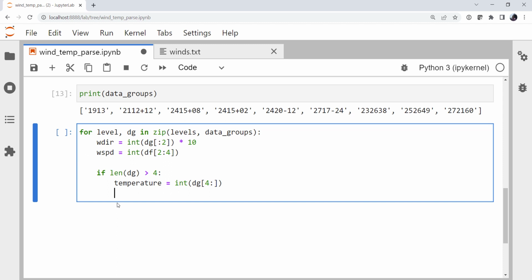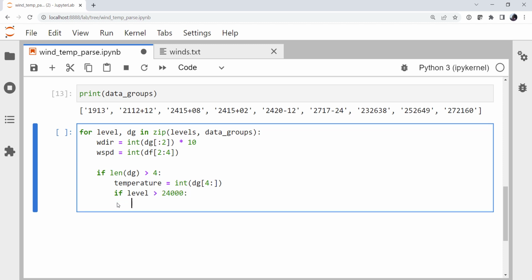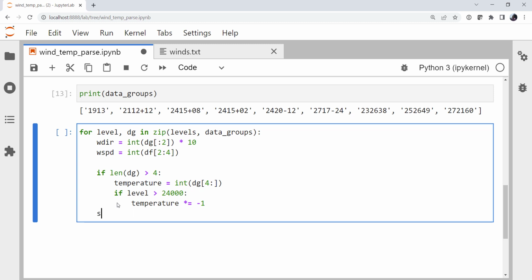If there is a temperature, we know that above 24,000 feet in level, the temperature needs to be multiplied by -1. Now what we could do here is add an else.